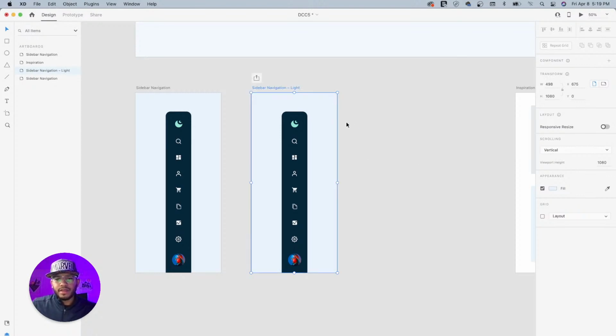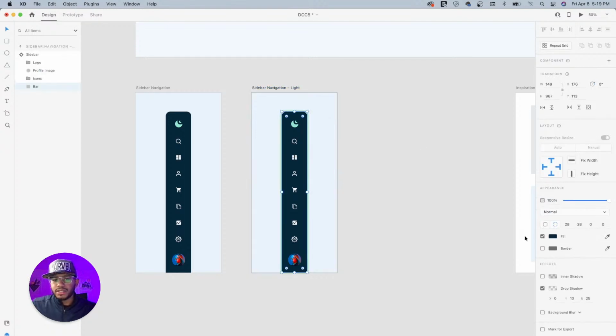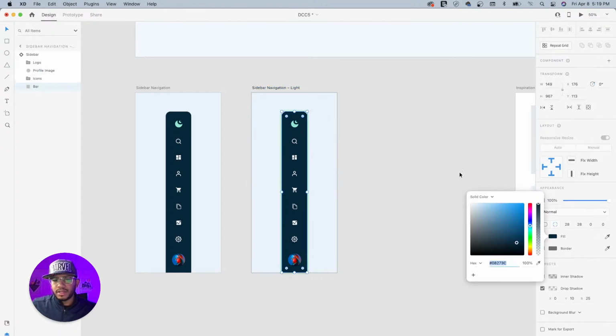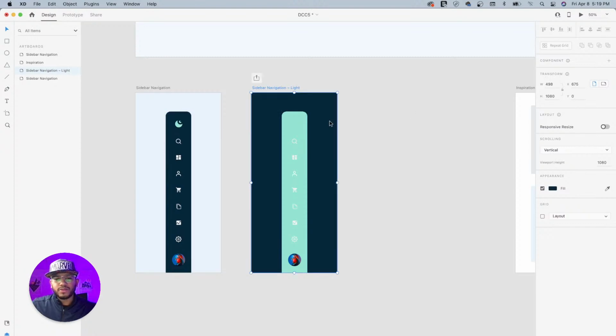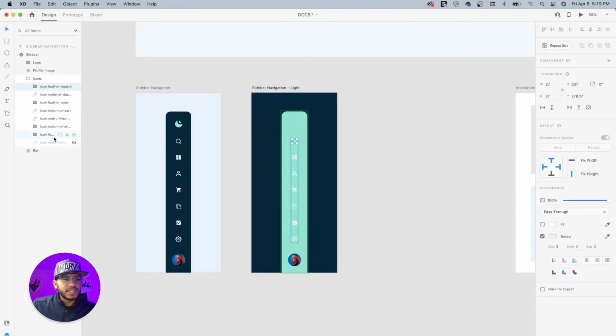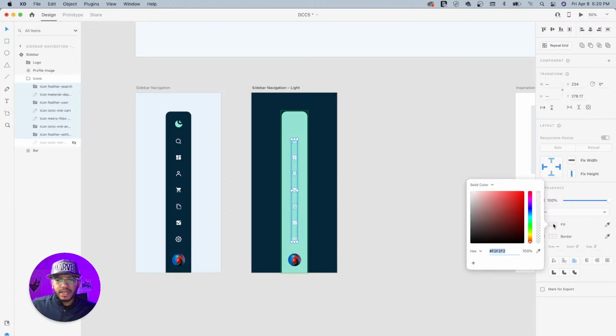Right? And then I'm going to change this to a light color, just so I can see it, because I'm going to be changing colors left and right. For the background of the artboard, I'm going to press I and probably pick this one. And then for the icons, I'm going to select them all, see if I'm able to do it, select the fill and change it to this color.